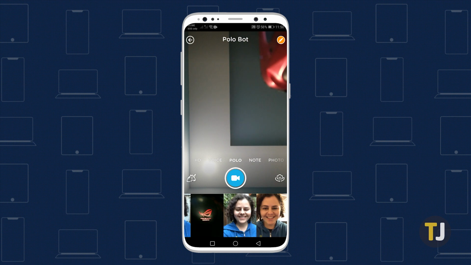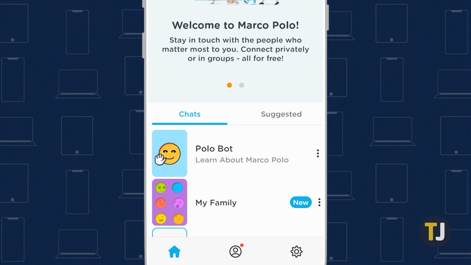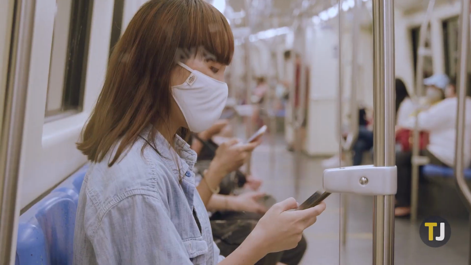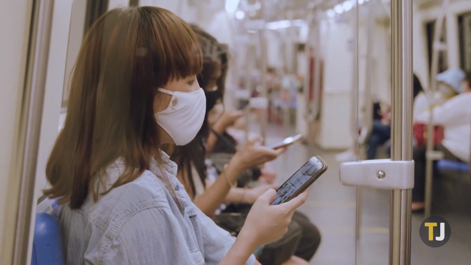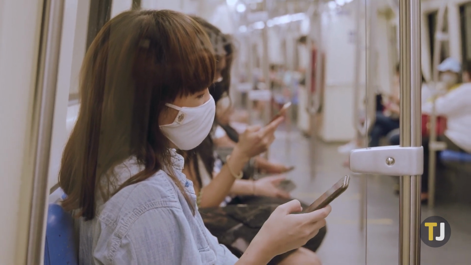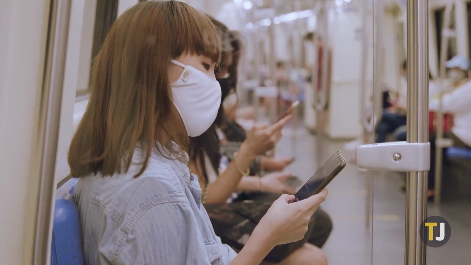If it is an entire conversation you're looking to delete, tap on the triple dotted menu icon next to the thread you'd like to remove and tap delete. Then confirm your choice by tapping delete again on the next page. Doing this doesn't delete the video chain on the recipient's end though, so if you want to remove their access to the videos you've sent, you should delete them individually prior to deleting the entire conversation.